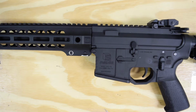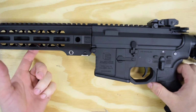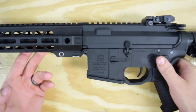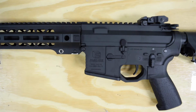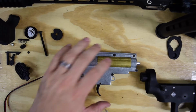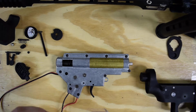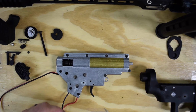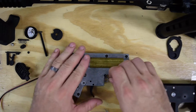Alright, so our patient today is the Salient Arms Gray from EMG, and we are going to go ahead and tear this down and get it ready for installation. Alright, so everything's disassembled. We got the gearbox out here. All we're going to do at this point is disassemble the gearbox as per usual and get rid of everything inside.